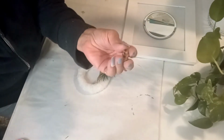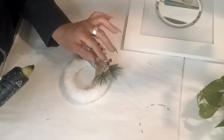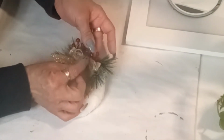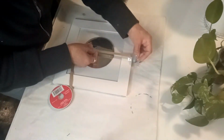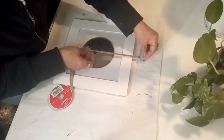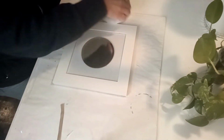And we are almost done with this project. I have this little bitty acorn that I'm going to be putting right here in the middle of the bowl. And then I have this ribbon also from Dollar Tree. I'll be cutting a piece, and I'll be gluing it to the wreath and to the picture frame.